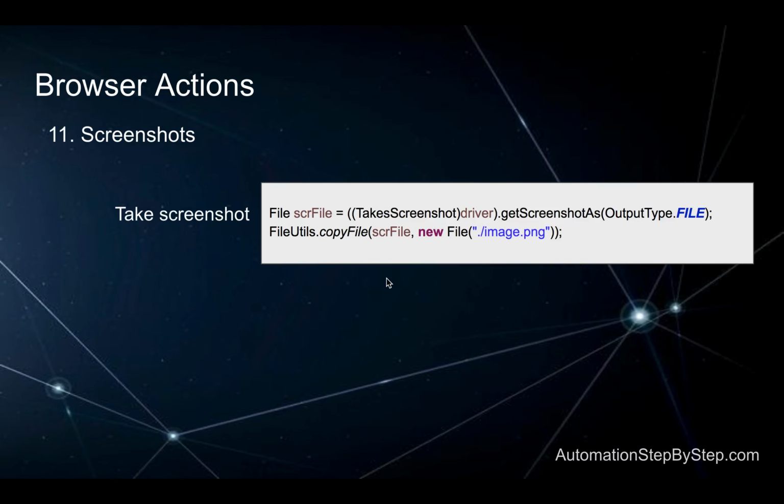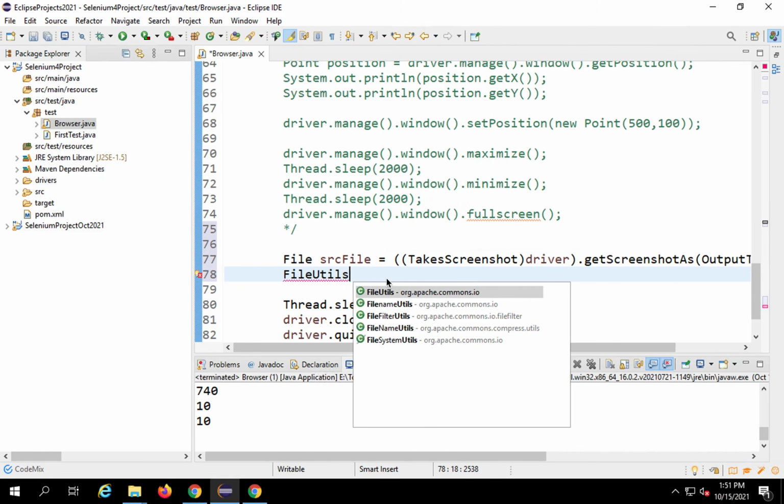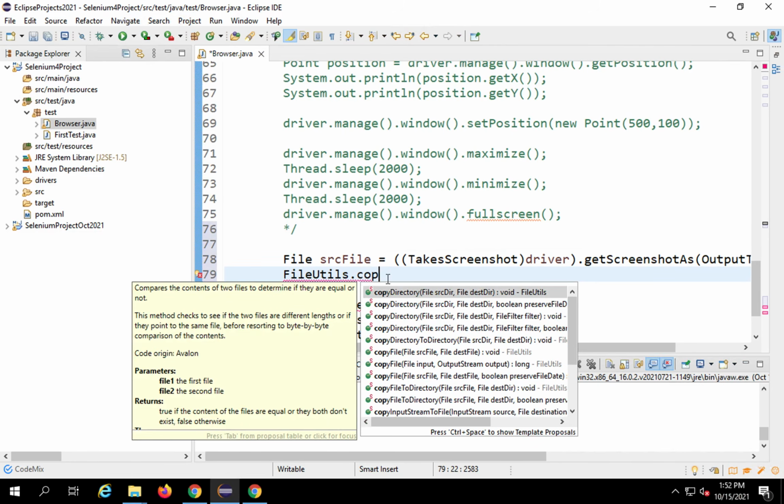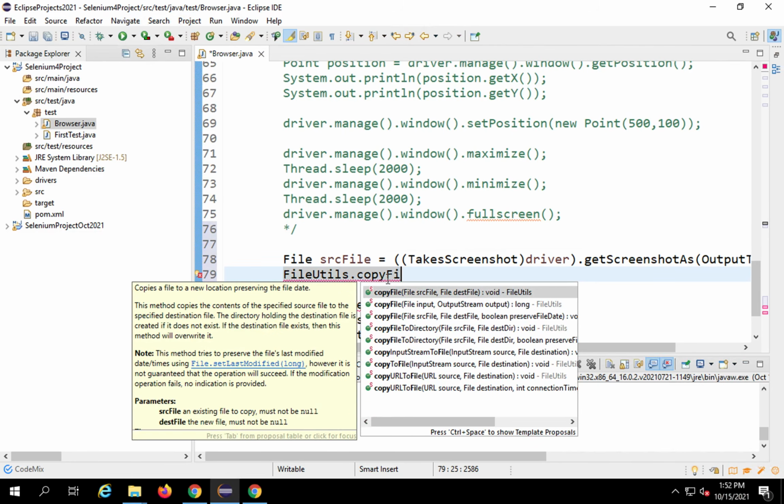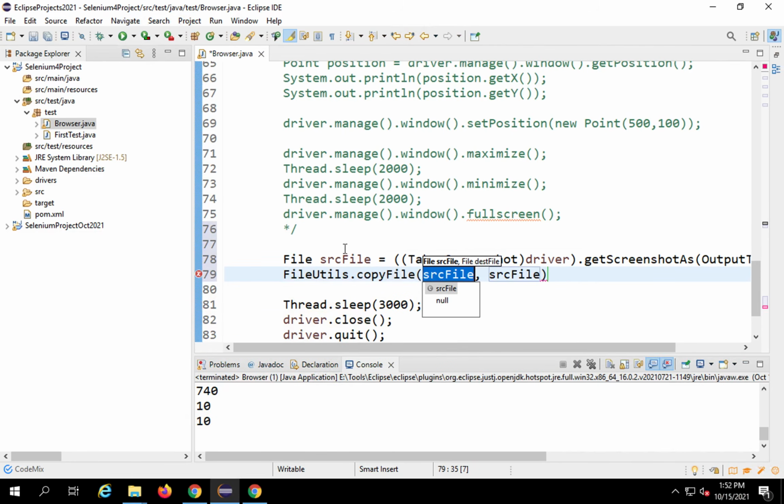So this is a dot copyFile, and I have to give the source file, which is this one, and the destination. So I can give any destination here.